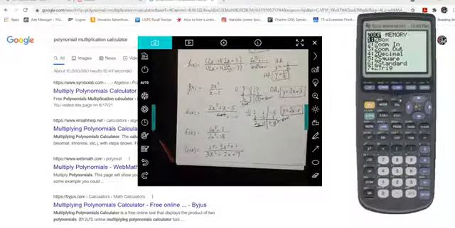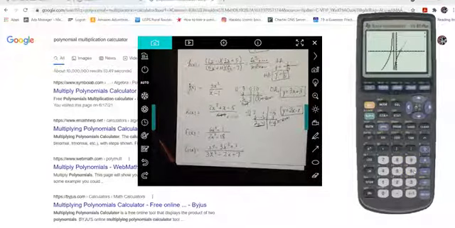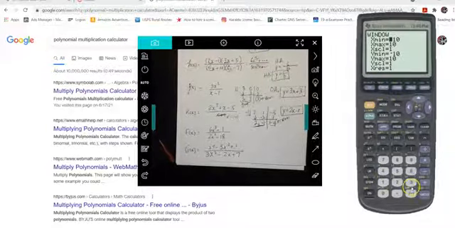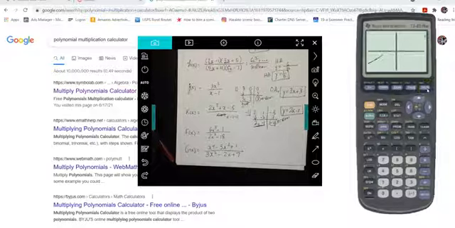Let's start with a zoom 6 and see where it goes. Okay. And then we have that. So let me make the window a little bit better. After seeing it in the standard, I think I can make this a little bit better. All right, there's the rational function, and there's our oblique asymptote.